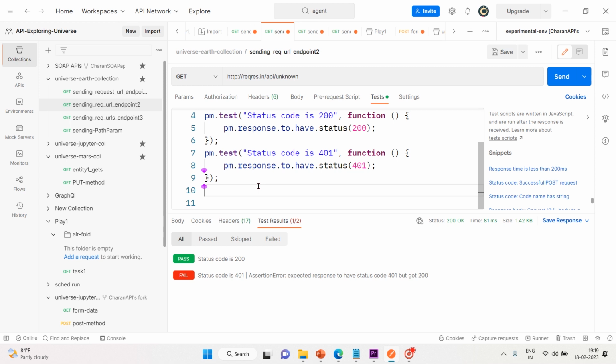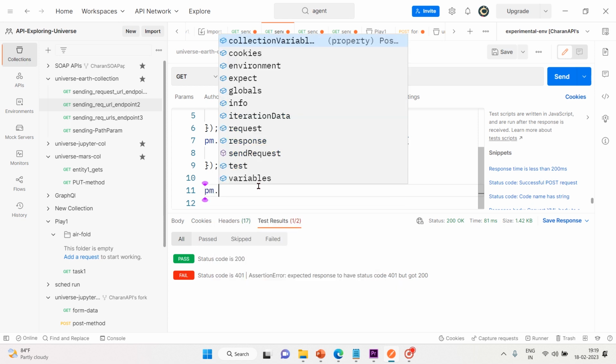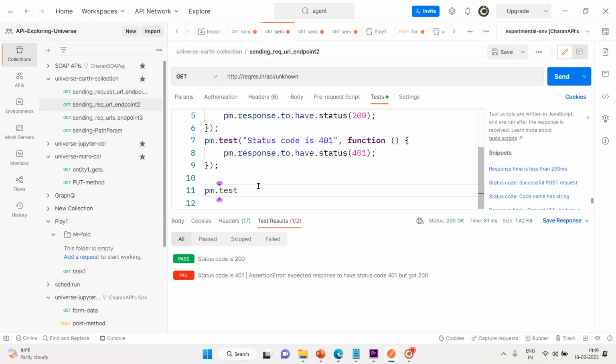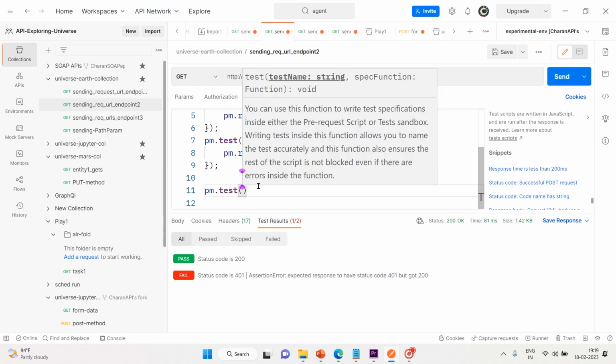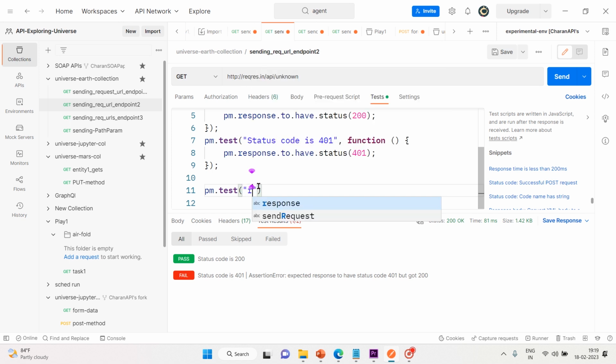Okay, one more test I want to attach here basically formats the test response. So I'll say pm.test, and open the curly bracket, and inside that the test name: response must be valid and have a body.